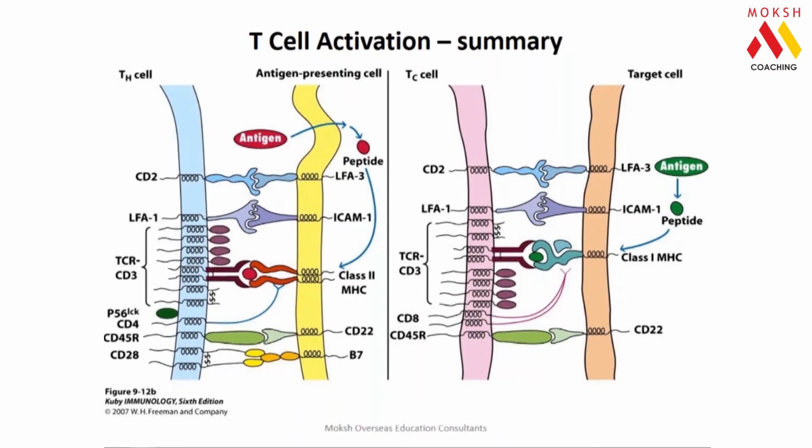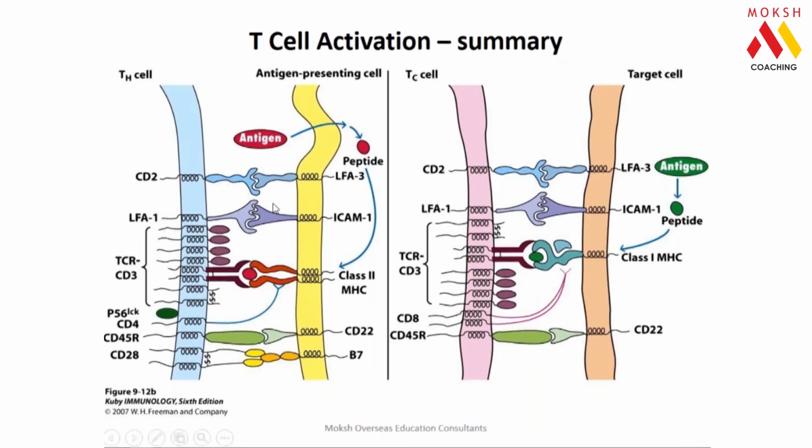And your MHC class 1 is going to interact with your T cell receptor, and your T cell receptor is stabilized by the CD3 molecule here. Now, certain other adhesion factors like CD2 binding to LFA3 and all of that is going to be important to keep the cells bound together.